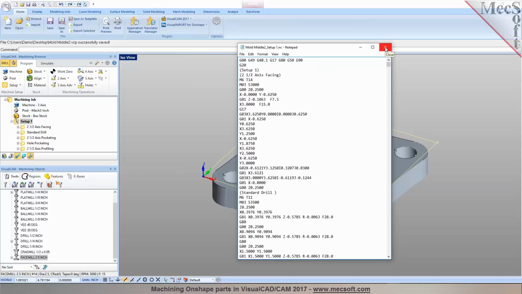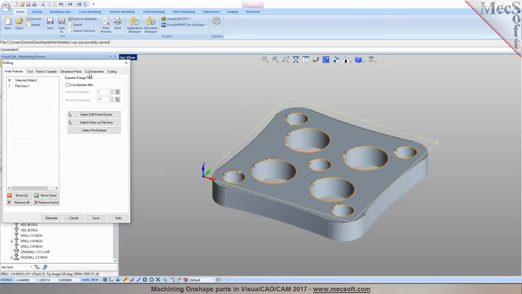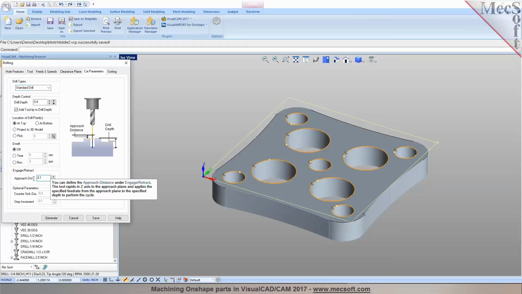Quick question. How does this Fanuc post define the initial height or R plane for the drill cycles? The R plane is the approach plane, and it's using a G81 drill cycle, as you see right here. If you go into your drill operation, under cut parameters, you have your R value. This is where it pulls in from. It's 100 thousandths above the top of the hole. So it does a G81, and then the R value is determined based on the height that you put in.